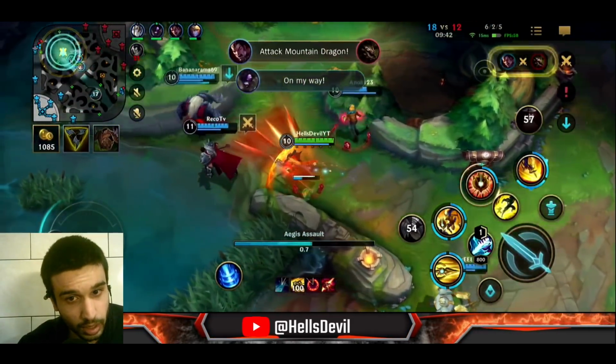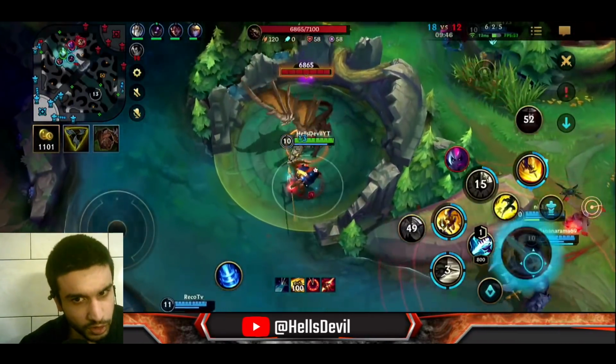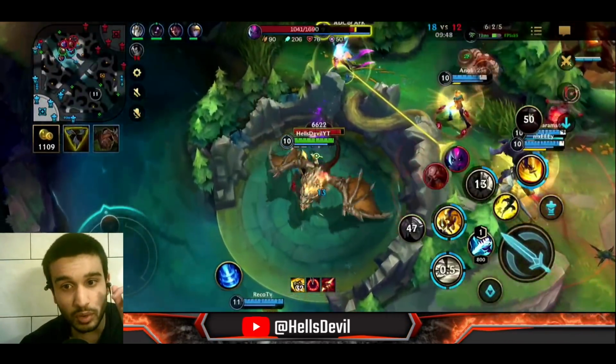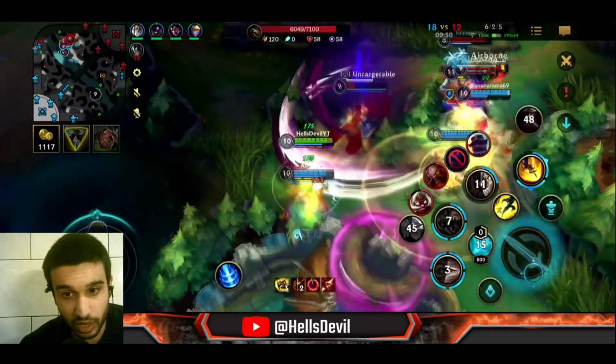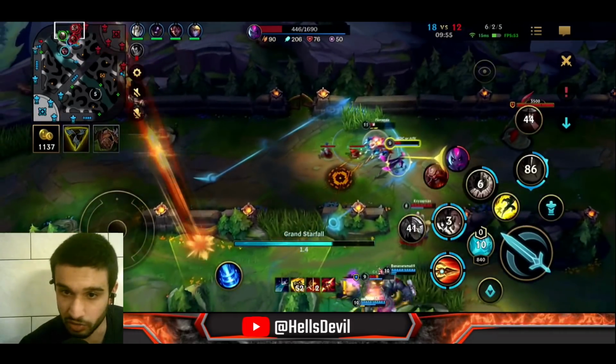And the dragon is up. We killed the Yasuo. What do we need to do now? We need to go for the dragon and kill Evelyn. We have to kill Evelyn. Look, boom, I immediately go for the Evelyn and we have to kill her. As you can see, I'm just hardcore diving the Evelyn right now.